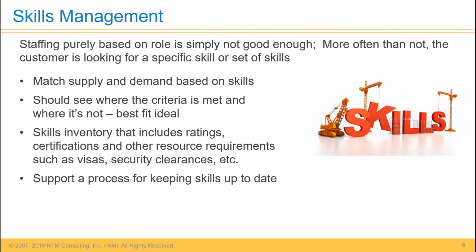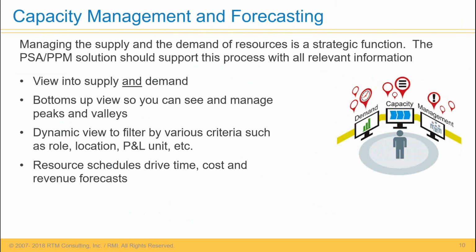I should have in my skills database, I should be able to represent things like certifications, or denote if someone has security clearance, or if they have a visa, for example. The tool should also be able to support a process to keep these things up to date, perhaps through some sort of a UI. The consultant comes in, updates those skills, and then gets those routed for approval by a manager, as an example. So skills management, very underutilized, but very critical in the staffing process, and any PSA or PPM tool should support that.